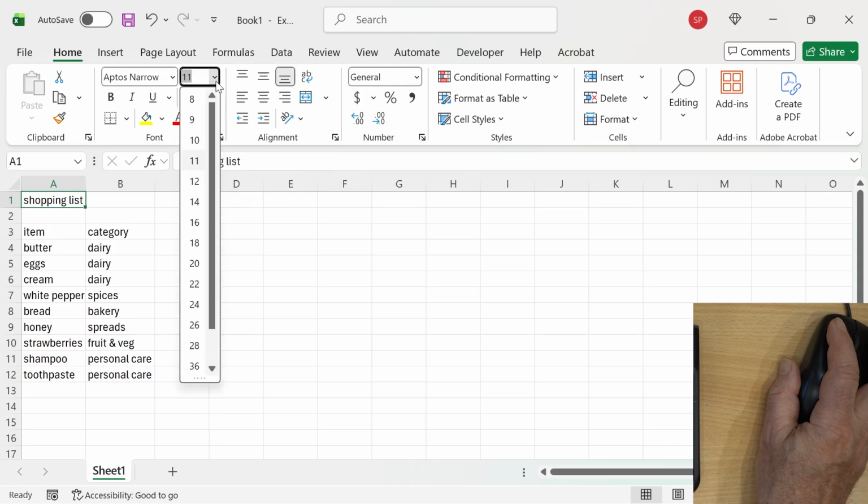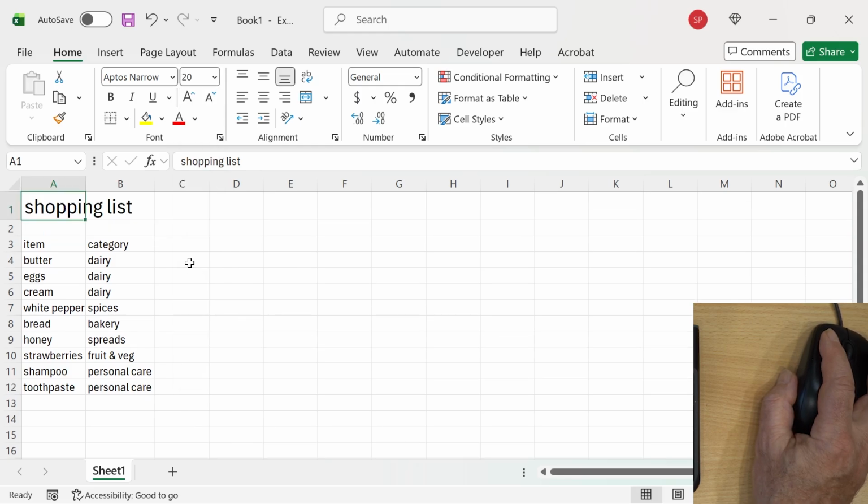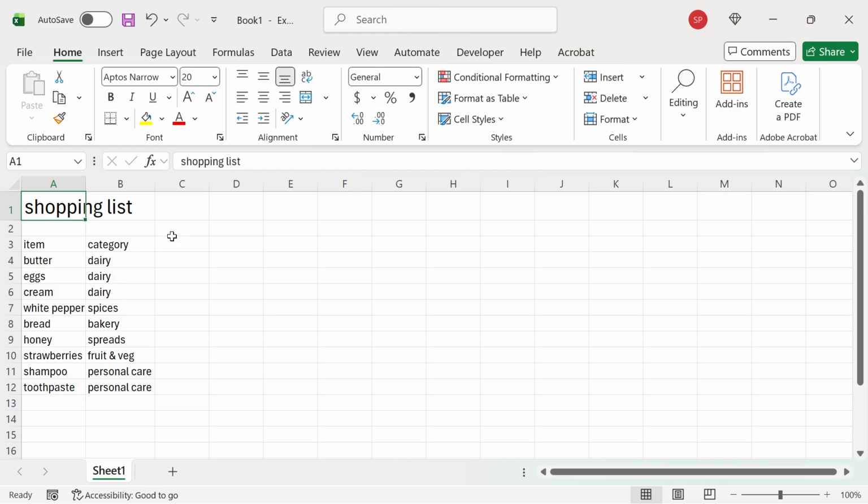I left-click the font size drop-down button and I left-click on 20. The text value shopping list has increased in size and the row height has also increased.